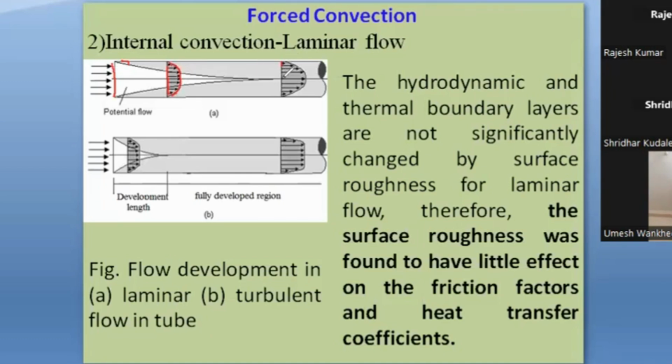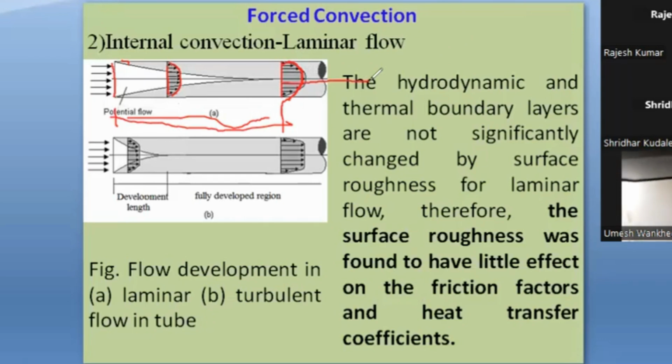Till then the flow is not fully developed. Please understand, it is a developing length. This length, until it develops, is called the developing length. For laminar flow, this profile is parabolic. For turbulent flow, it is logarithmic. Till the flow develops, the friction factor will be different. Like we say it is 64 by Re, but that is only for developed flow. For developing flow, we have to use some other relation.